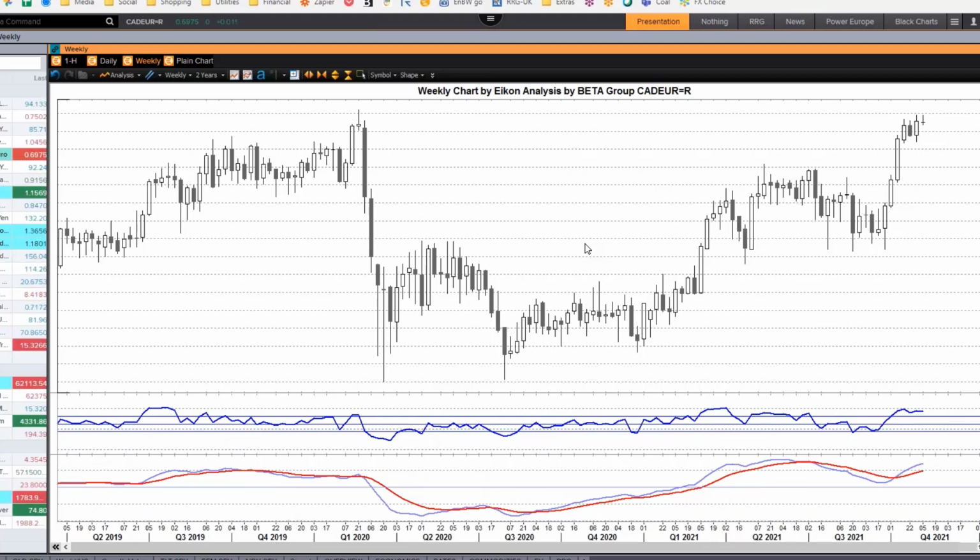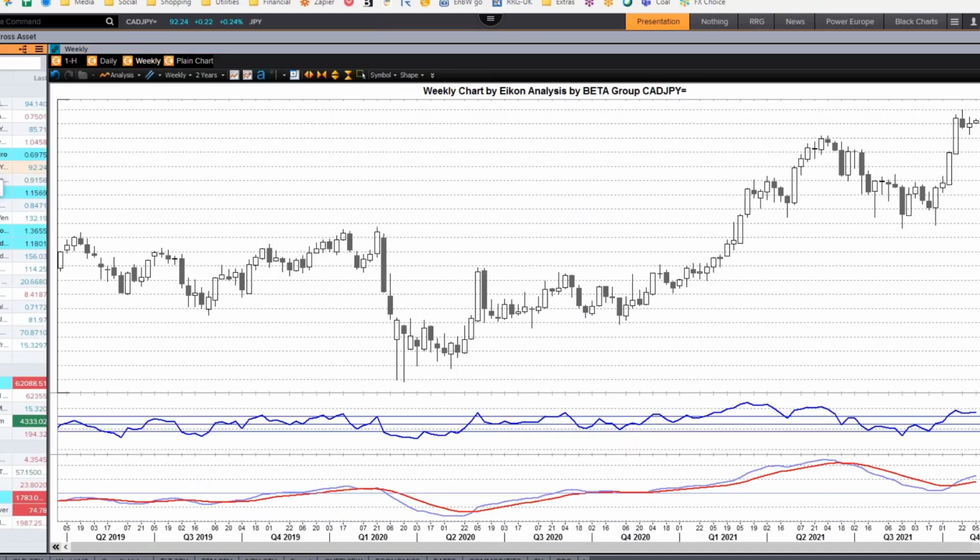I said about doing these combinations not versus the US dollar, but versus the Japanese yen and versus the euro, because the euro is also weak. And here's a prime example of it. But if you want to go for the weaker one, then I go to the Canadian dollar versus the Japanese yen, which has already broken. So we've got the Canadian dollar on the right, the Japanese yen on the left. Very good combination here, and we're moving ahead really well on that.